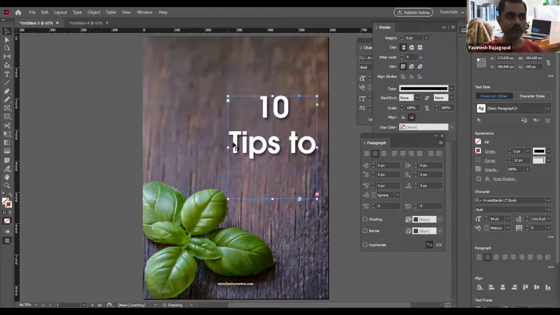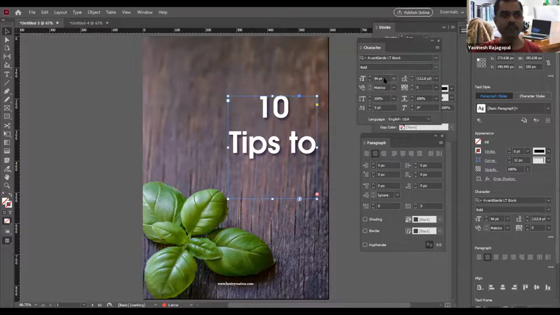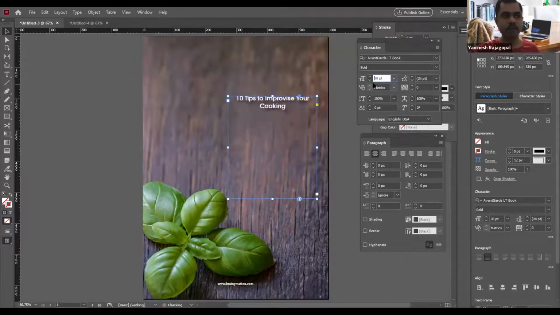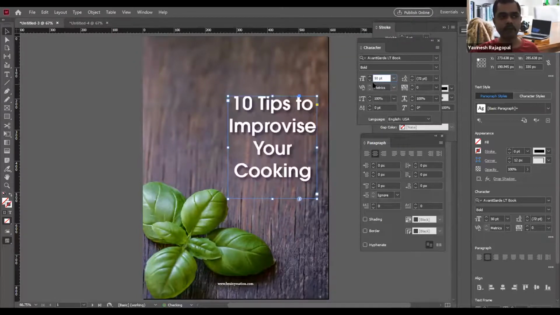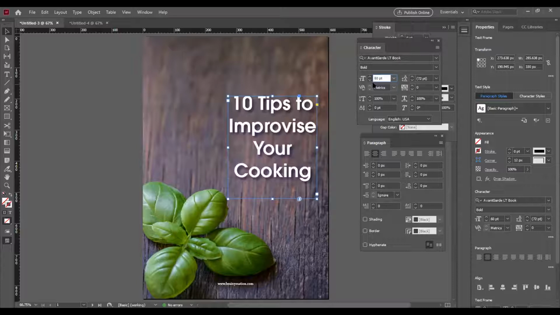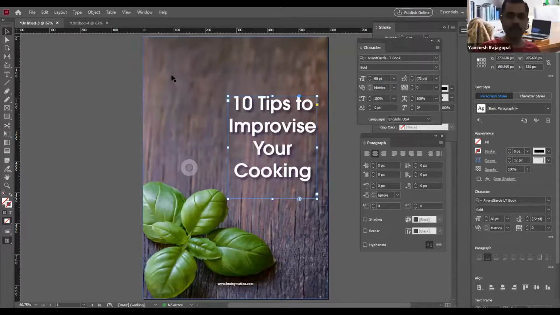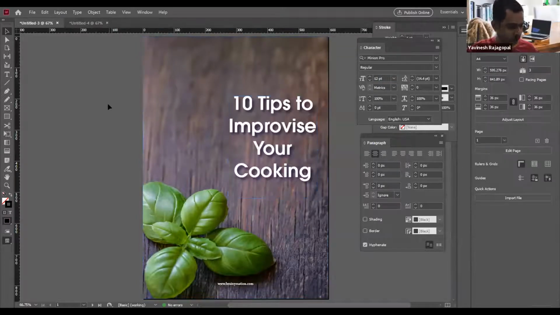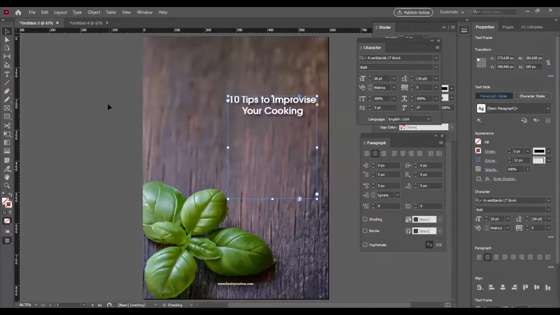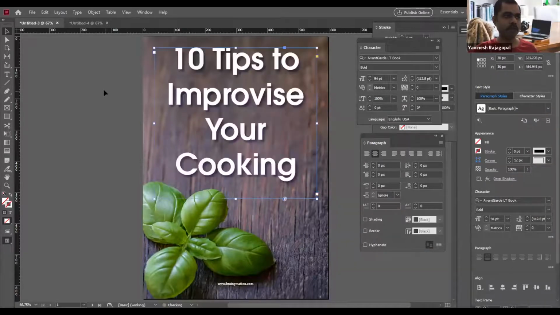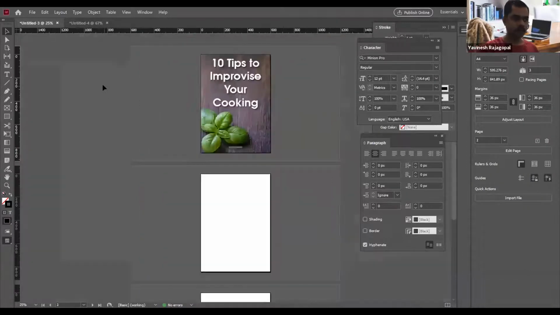Okay, when you reduce, the font size is still very big. That's why some of the text gone missing. So I have to adjust the font size now. You see? Okay, sir, I understand. So only for the picture we need to do the Control Shift. Correct. Okay, so I'm going to undo back.